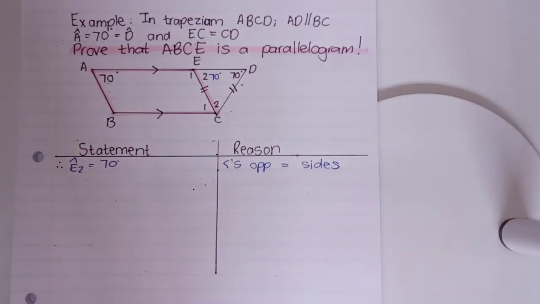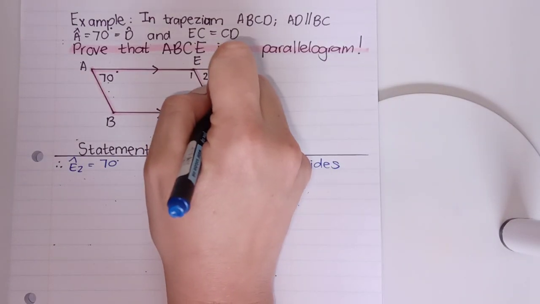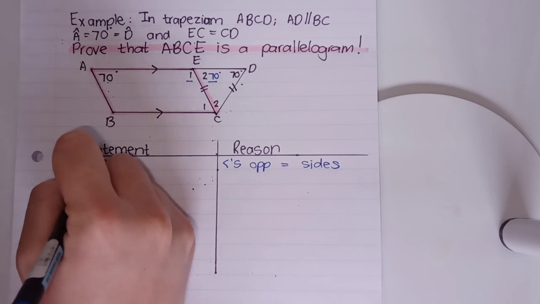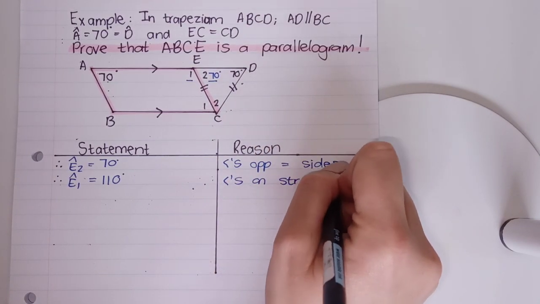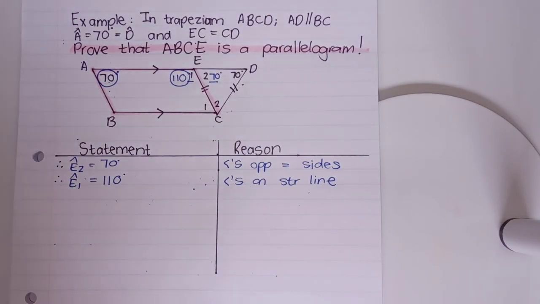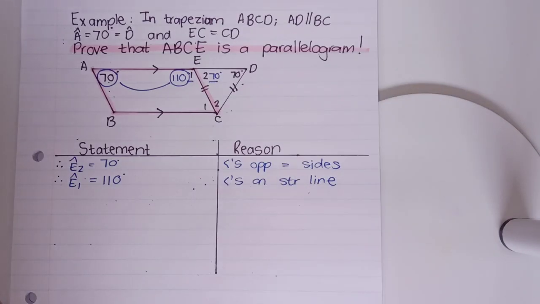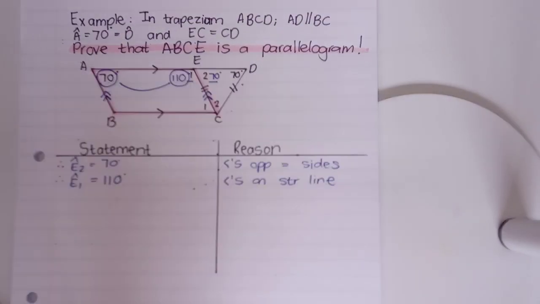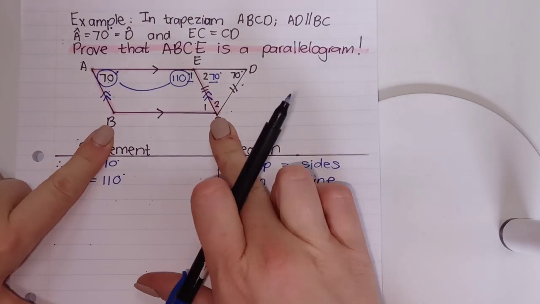I want to move into the parallelogram. If I want to prove something is a parallelogram, I need to get as much information about the parallelogram as I can. So how can I move this information and relate it into the parallelogram? Well, I can do angles on a straight line. Therefore, angle E1 is equal to 110 degrees because of angles on a straight line. So if this is 110 degrees, what do you notice about 70 and 110? Well, together they give me 180 degrees, so they are supplementary. So if these two give me 180 degrees together, can you see how I can prove that this side and this side must be parallel, because it makes a U. So because they add up to 180 degrees, this must be a U shape. Hence, this must be parallel.